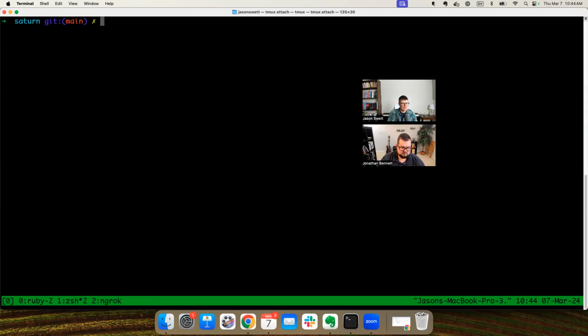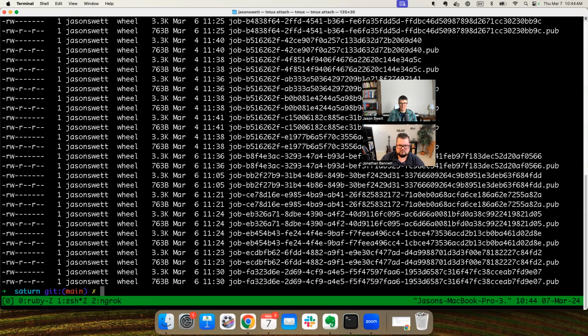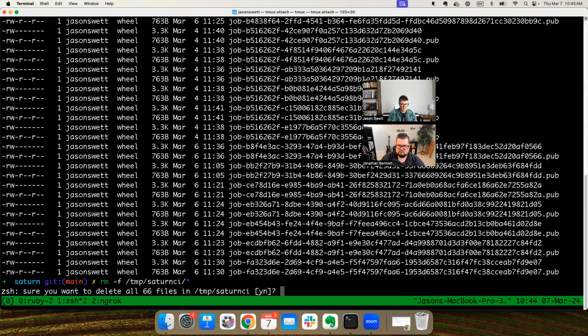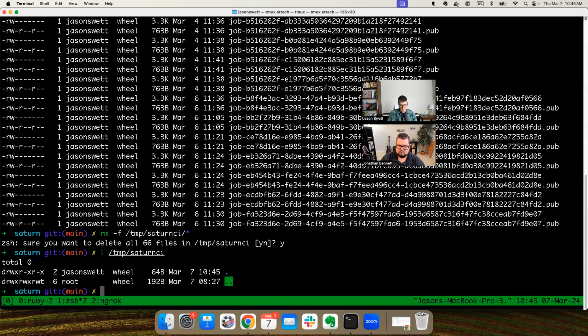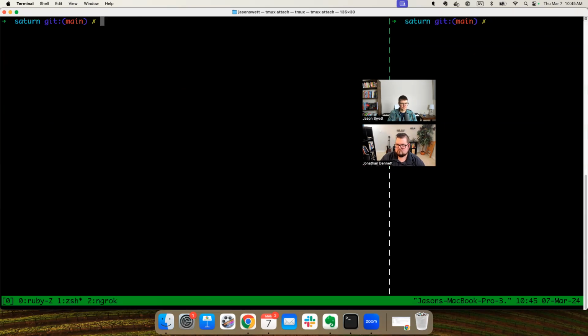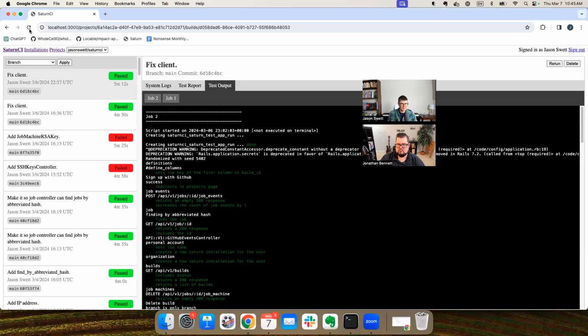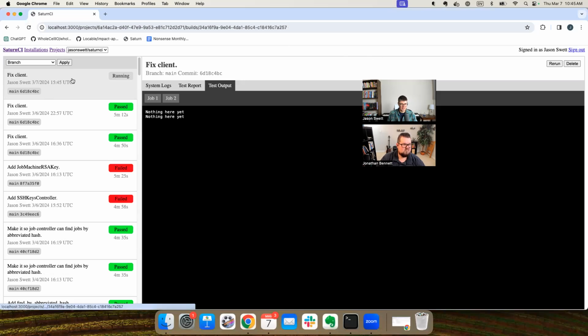So when I create my RSA keys, they end up in this folder. And I think what I'm going to do right now is delete everything that's currently there. Oops. So that when a new one gets created, I can easily see what's what. And the way that I'm going to create a new job is to rerun a past build.